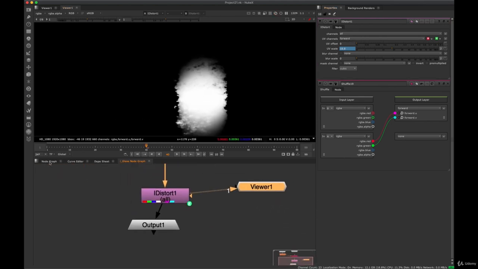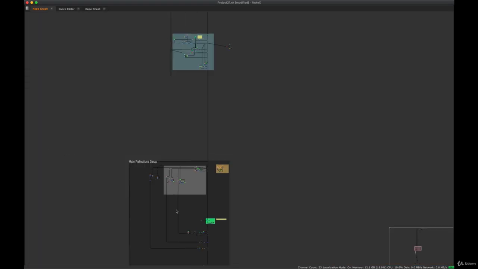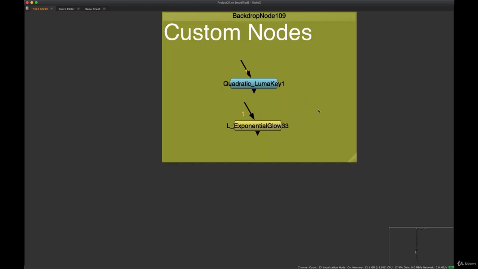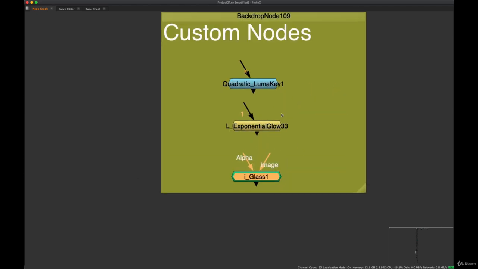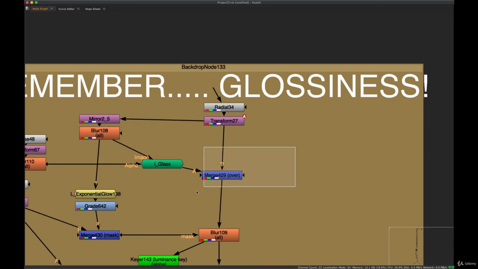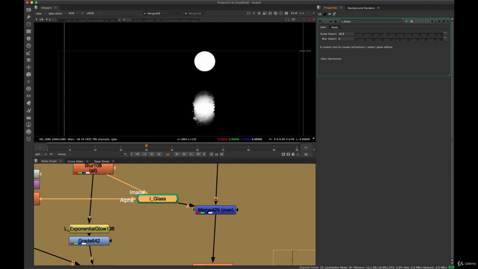So that's essentially the technique of how to get this eyeglass node. And if you just want to download the node, it's free in my script. I've created it. I'll put it up at the top for you guys, and you can use this on whatever you want here. So I'll chuck it in with the custom nodes, and you can keep these nodes handy. But that's a pretty useful way of doing that. So instead of doing all those annoying iDistort and all these layers, you just create a simple gizmo that does it for you. And I've set it up so you can adjust the scale, you can blur it a little bit, and that's only two little effects that will just save you time.